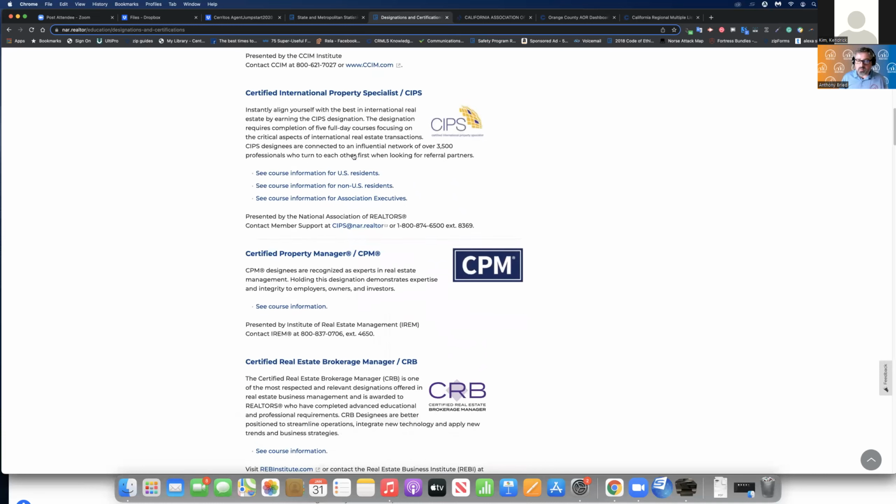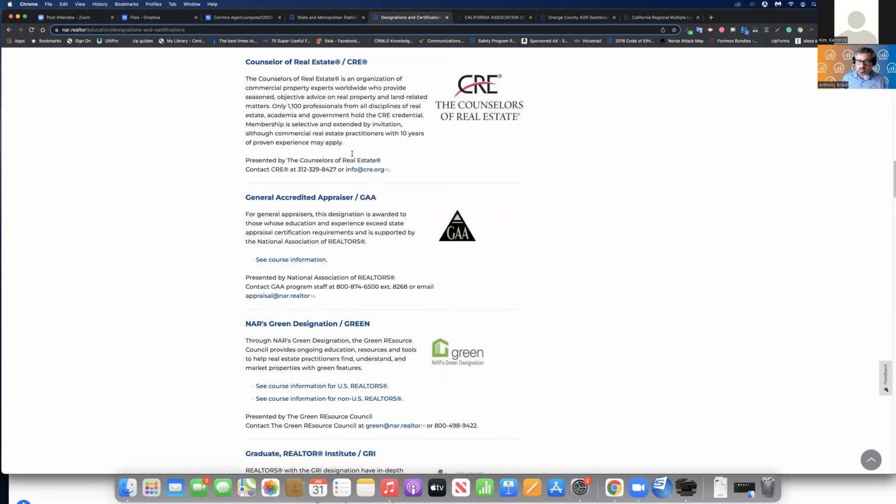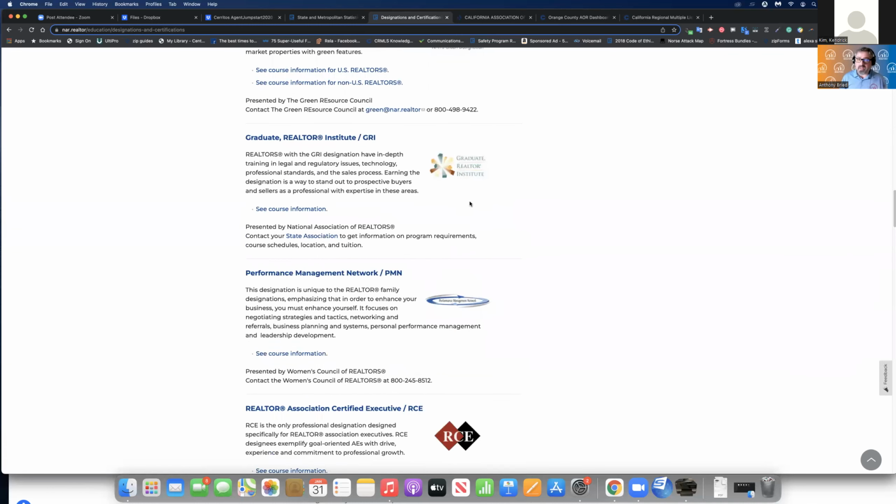But one really big one that a lot of agents seem to shoot for always, but not all of them get, is called the GRI, the Graduate Realtor Institute. Now, the GRI designation is basically a 1 year long course where you're taking multiple classes to learn the entire industry in depth. I've known many an agent to go for this, but not all of them get it because it does take a lot of time and a lot of effort. And in some cases, it's taken people multiple years to get the designation. It just depends on how much time and effort they put into it, but it can be done.